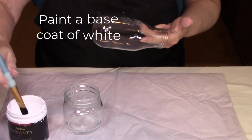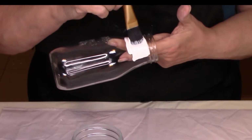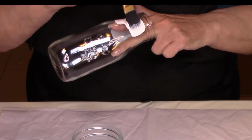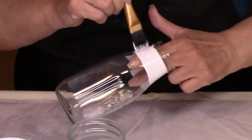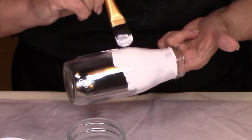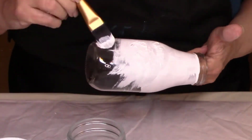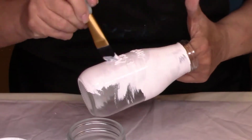After I wipe it down with the alcohol, I'm going to give this just a quick coat of white paint everywhere. I'm not going to be real futzy with this because it is just a base coat, but I'm not taking it all the way to the top. I don't want to cover the very lip of this jar because it is going to be used for milk and I want it to be washable. I'm not going to worry if I get paint on the bottom of the jar because I will clean that up later.